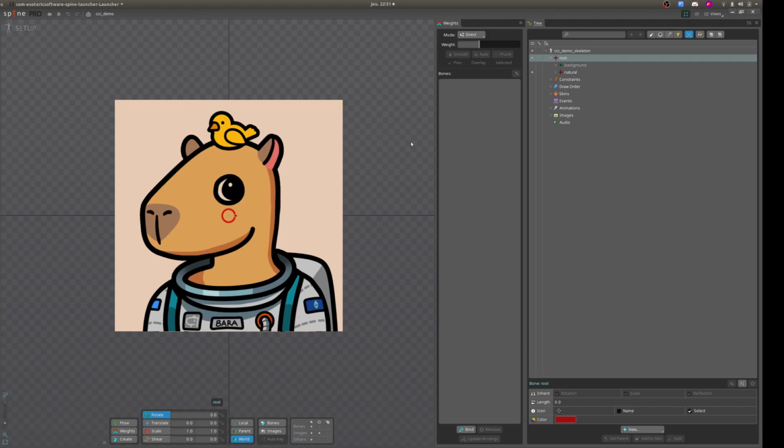Let's talk about the bones of this tool. Spine actually works with bones. The bones are going to define each one of the movements that we're going to have in our project. Basically the bones work in levels. For example, let's visualize here all the bones that we already have in our project. As I said, the bones are going to determine the movements of the whole avatar in this case.